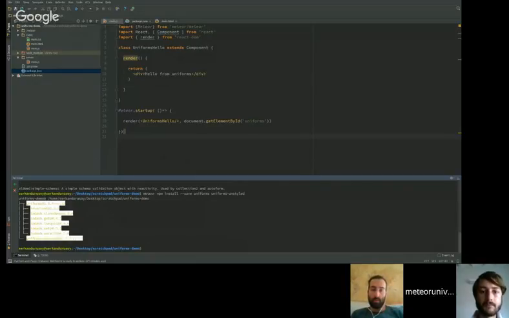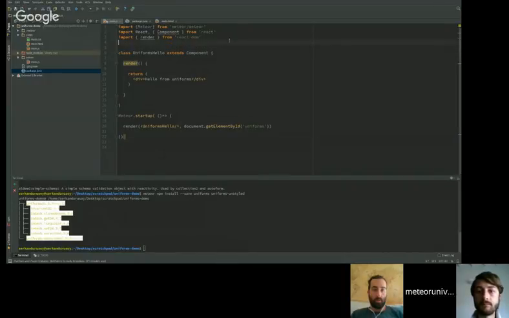Anyhow, now we have uniforms in our application, and I'm really following the quick start guide. What we need to do is first import simple schema in our application. I'll do that from meteor/aldeed:simple-schema.